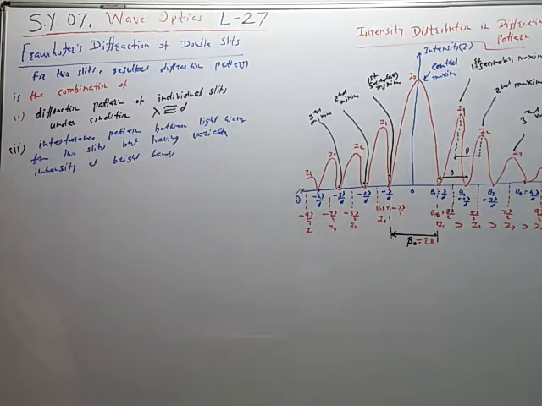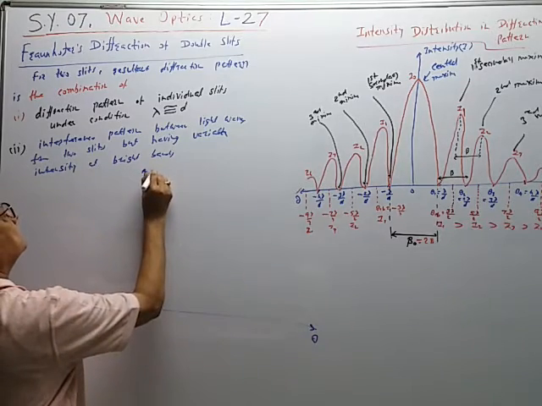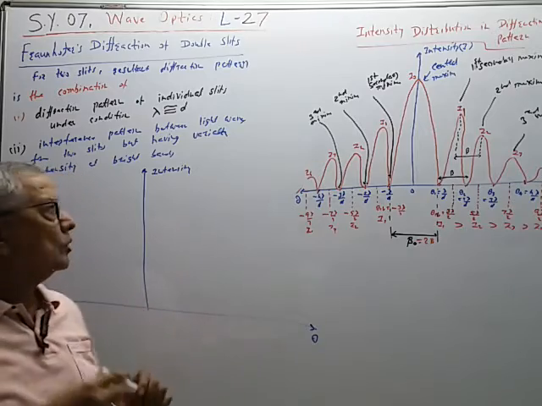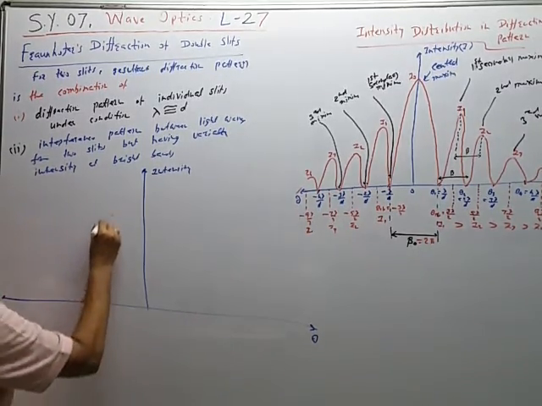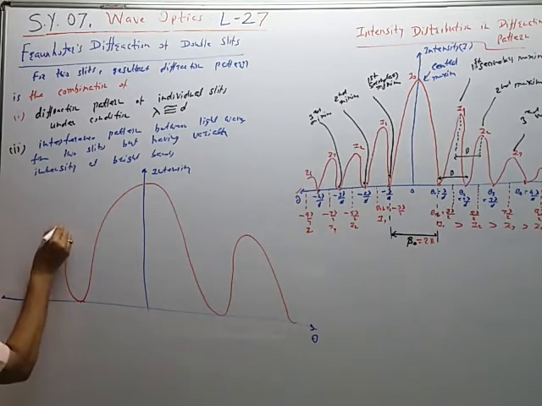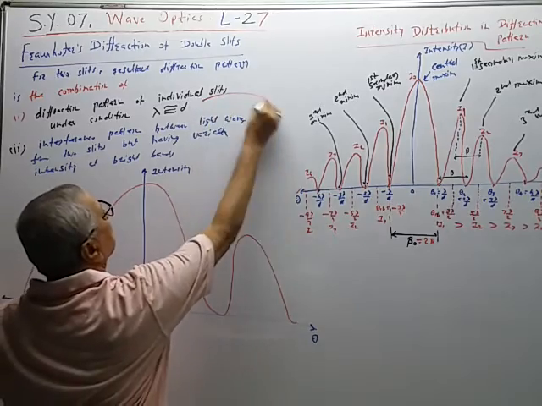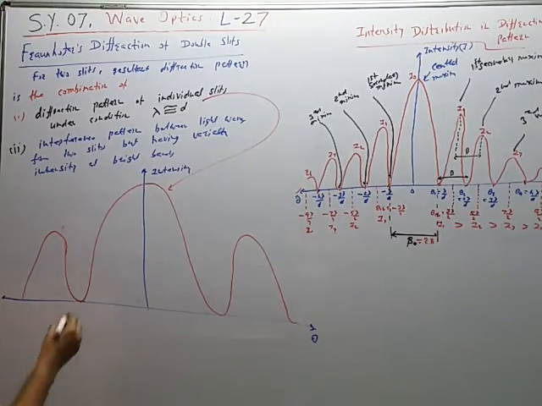So the resultant diffraction pattern is like this. If you draw the figure, the arrangement is like this. This is the angle theta and this is the intensity. So it is again an intensity distribution pattern like this. The diffraction pattern of the individual slits is like this. This is the first minima, the center maxima, like this. In between is this part. And now inside this there are interference bands like this.